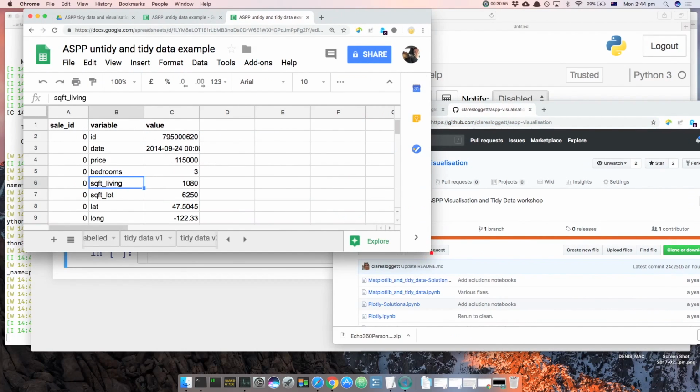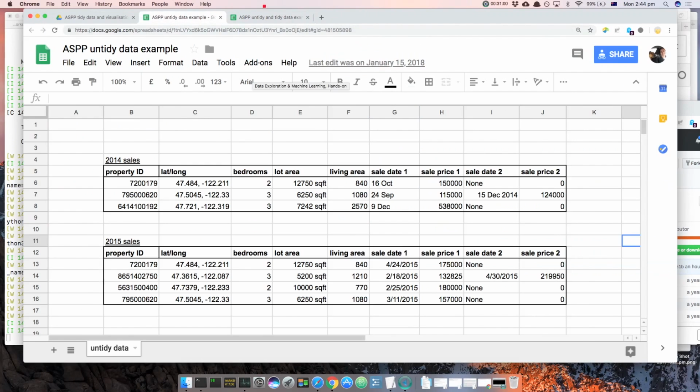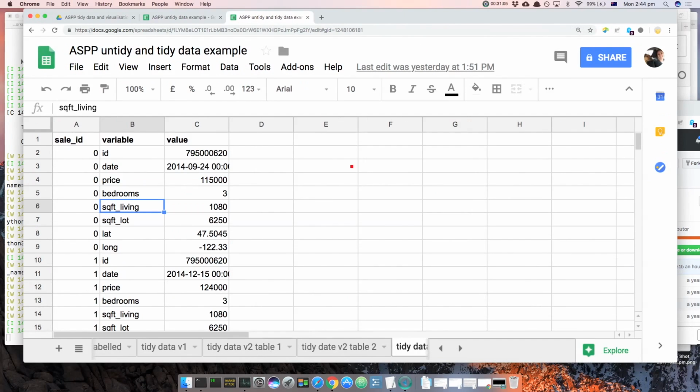Basically, melt is a command in pandas, inherited sort of from R, which gets things from wide form to long form, and pivot is a command which gets things from long form to wide form. That's the short version. If you talk to someone who's not used to programming but is used to spreadsheets, and you said pivot is for going from long form to wide form, they would look at you blankly, because that's not how it's usually thought of. It's thought of as a way to summarize your data. But that's actually the same thing.